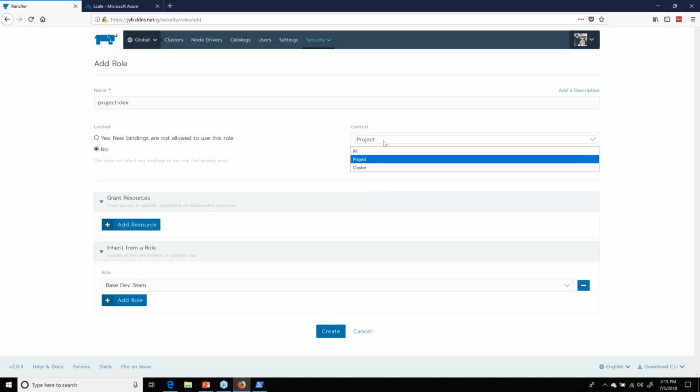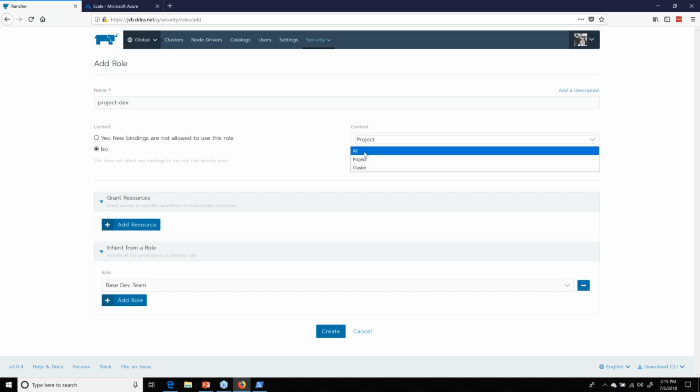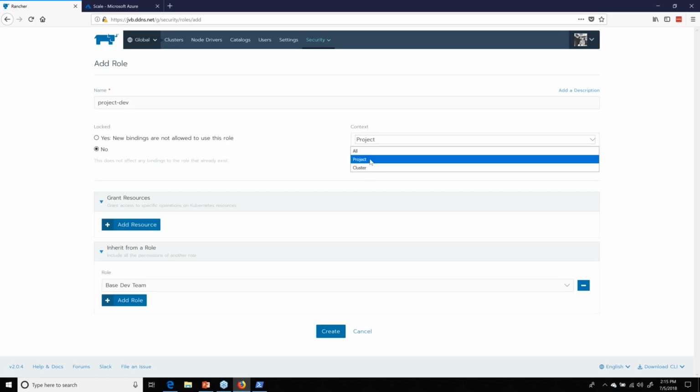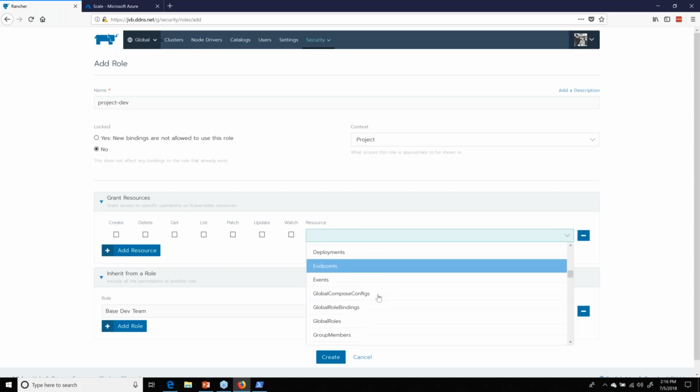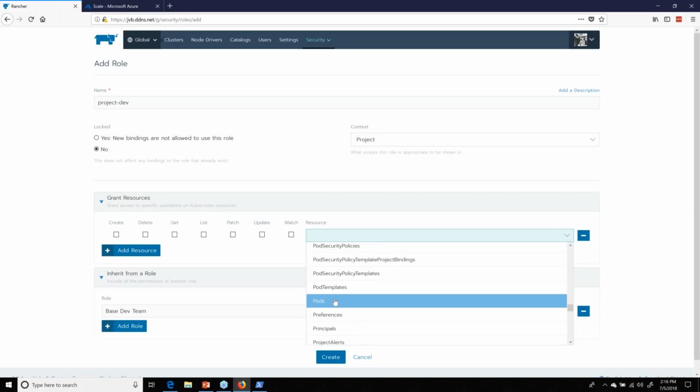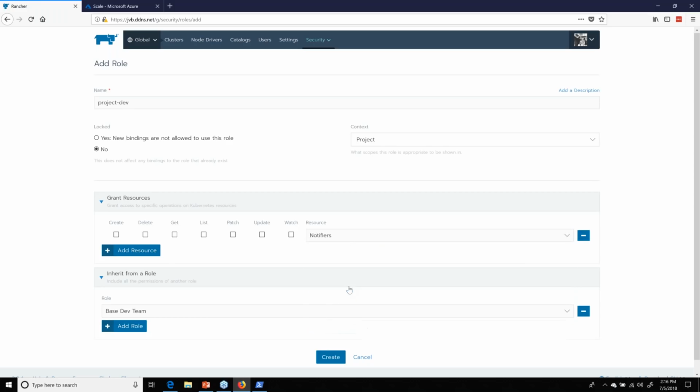And roles can be all, which means every Kubernetes cluster and the Rancher server stuff as well. A cluster, which means an individual cluster, or a project, which is just the set of namespaces they have access to. So really, really powerful within a cluster, only powerful within a project. And then the fine-grained verbs and resources. And it's not just the Kubernetes resources like pods, for example, but also the Rancher resources like notifiers, for example. So you can do fine-grained access control over both the Rancher bits and the Kubernetes bits.